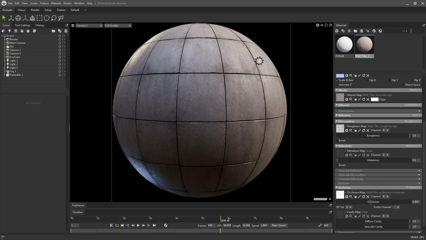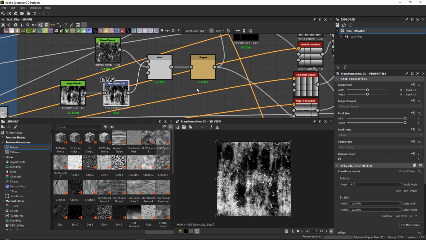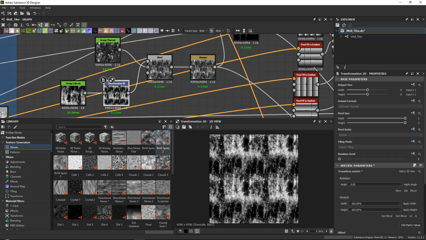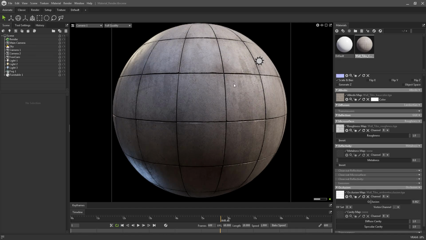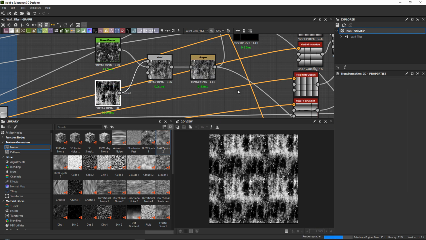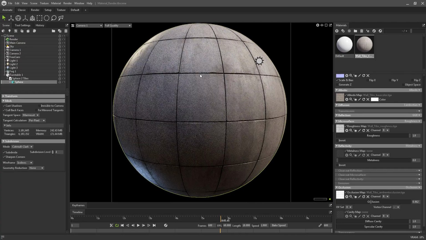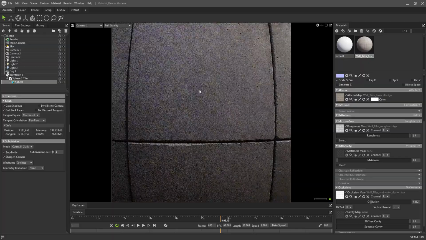I do want to just, as a try, add a transform between my cobwebs and set these to -2. Yeah, that's quite a bit of tiling, so it will probably look... Yeah, that might not look as good on here. So instead I'm just going to leave that, because we are looking at it super up close. So this should actually be fine. If I scroll in, yeah, here, the resolution should be fine.